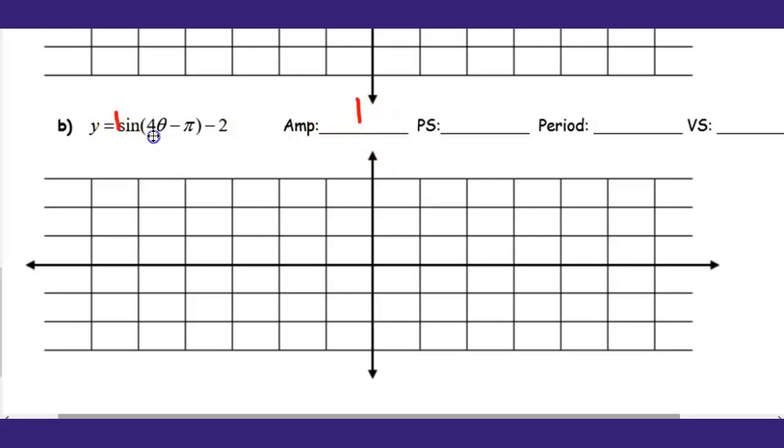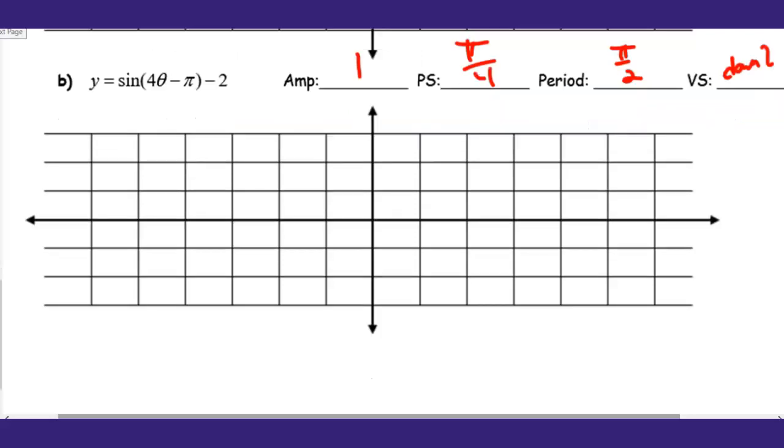All right. Phase shift: take this whole parenthesis, set it equal to 0, plus pi over 4, or negative c over k, right? Now, notice c is negative, so that becomes positive. That cancels over 4, pi over 4. So however you want to do it, all right? If you miss that, just rewind and listen. The period, 2 pi over k, or 2 pi over 4, becomes pi half. All right, and then the vertical shift is negative 2, or down 2.